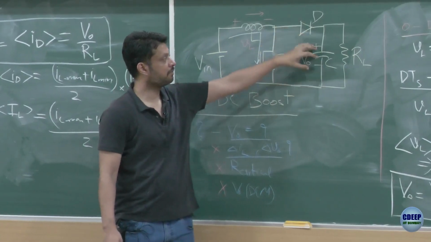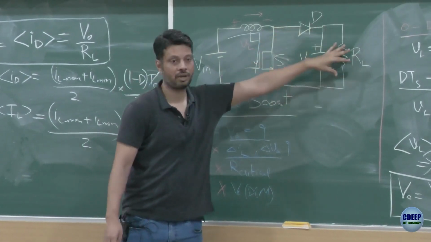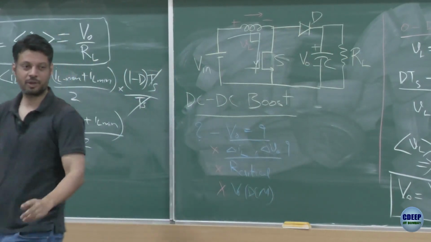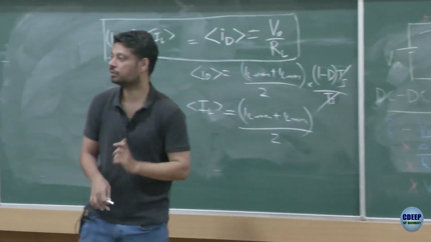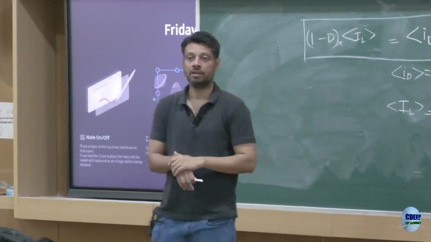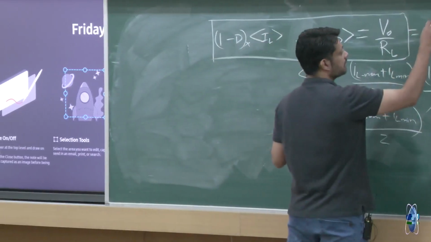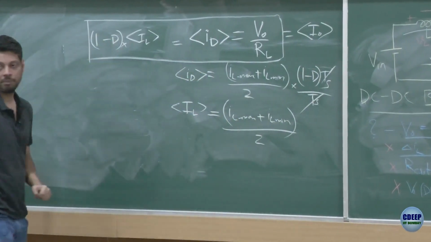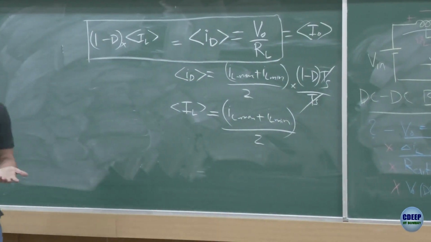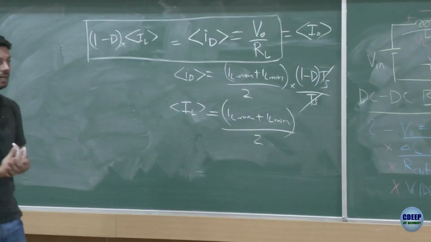So, the ripple current will flow here, the average current of this is equal to the average current of this. This is all because of the capacitor. Any other doubt here? You could have derived it much faster. This is the average output current, by the way. You could have derived this relationship much faster, and you have done it as a part of the assignment also, right?